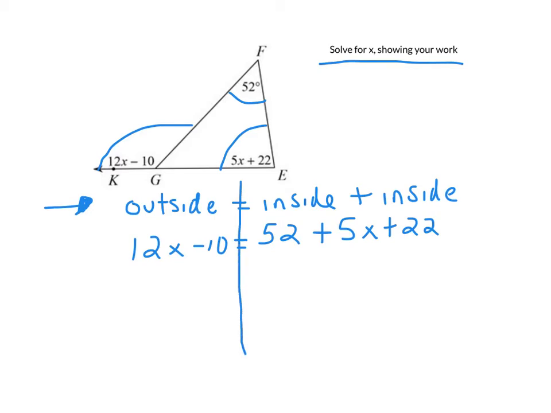On the right-hand side of the equation, I do have some like terms. I have a 52, and that's going to be added. We're just going to combine these because they're on the same side of the equation. So 52 plus 22 is 74. Bring down that plus 5x because I haven't touched it yet. And I'm just copying the left-hand side over just as it is.